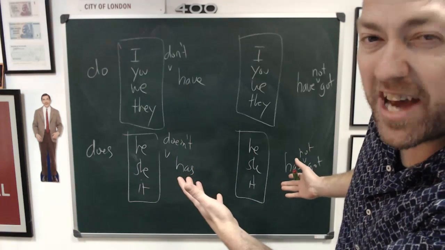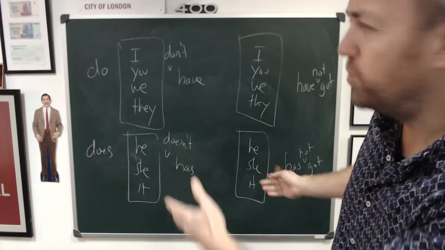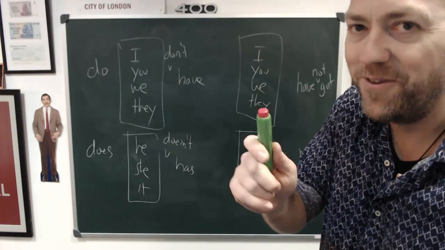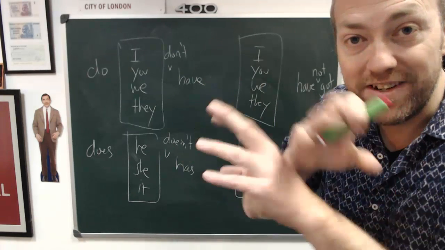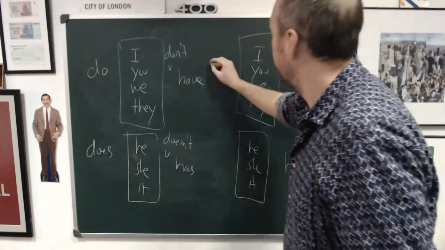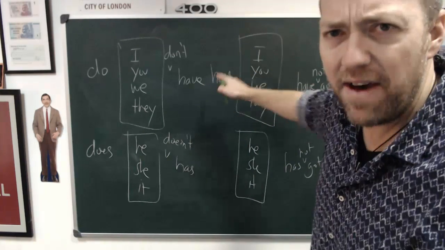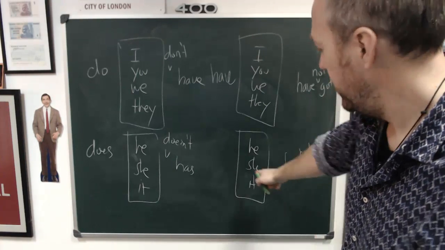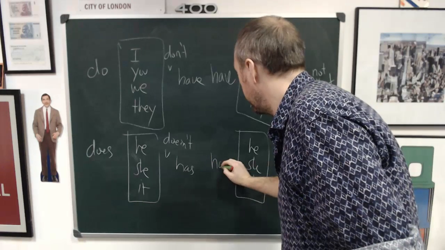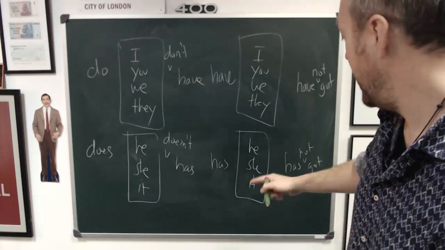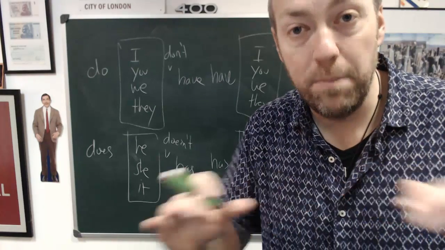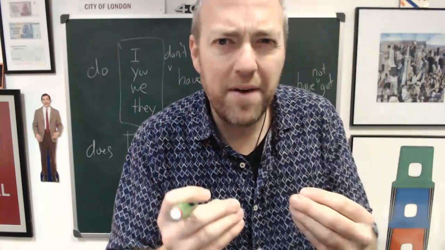Okay? And if we want to ask a question, do we put do I have got, or does he have got? No, we have to use inversion. Have you got? Have we got? Etc. Or with this group, has. Has he got? Has she got? Okay, so now you can see that the two verbs are completely different. So what about the original question? Is it correct? Let's have a look.